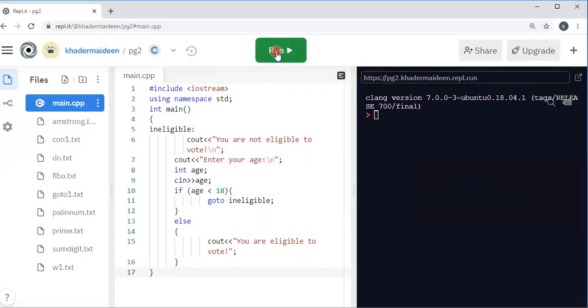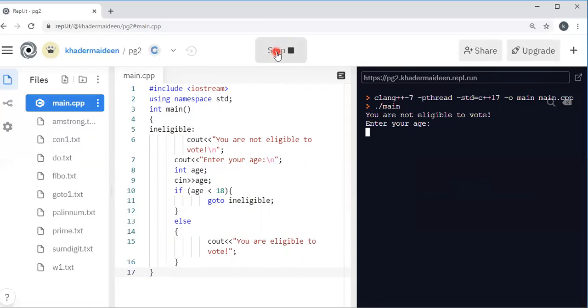If you run this program, enter your age: 19. So you are eligible to vote. 50.